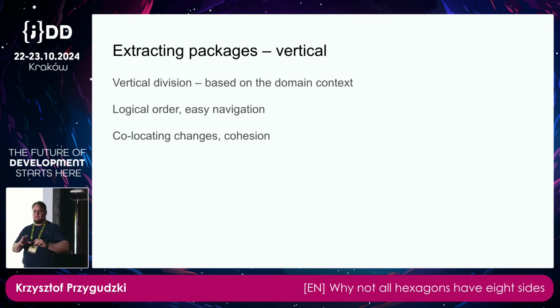So for example, we have some classes related to products, and we put them in one package and label it products, and then we have some other code that's related to invoices, we put it in another package and call it invoices, and there's order in the world now, right? So if we're looking to change some code, or you just want to read some code related to products, you go to the products package, because that's probably where it is, and it makes your life easier this way, right? It also has this added benefit of co-locating changes, right?